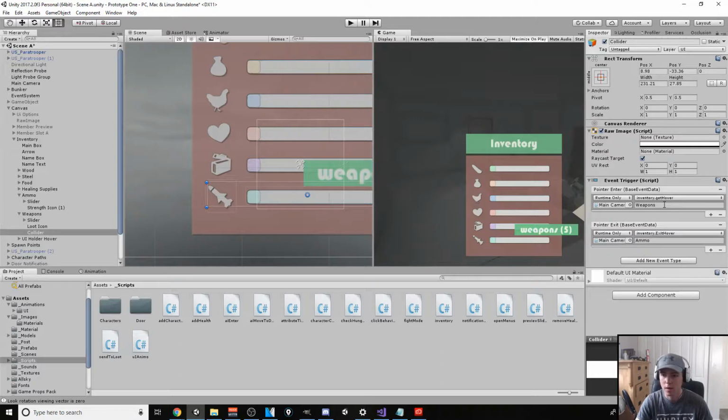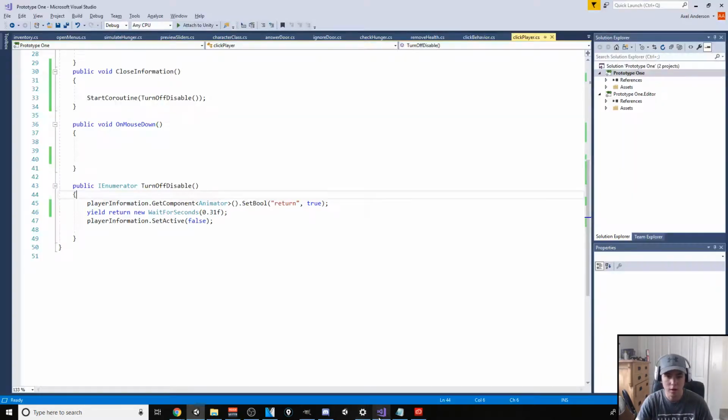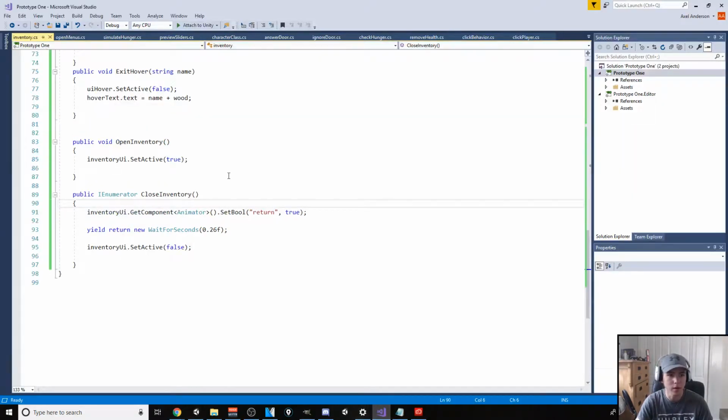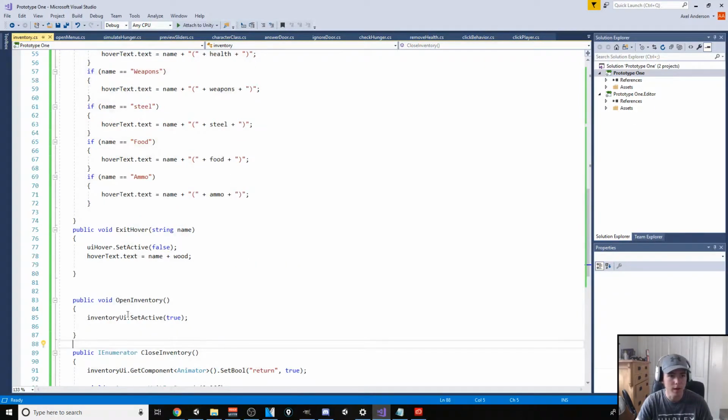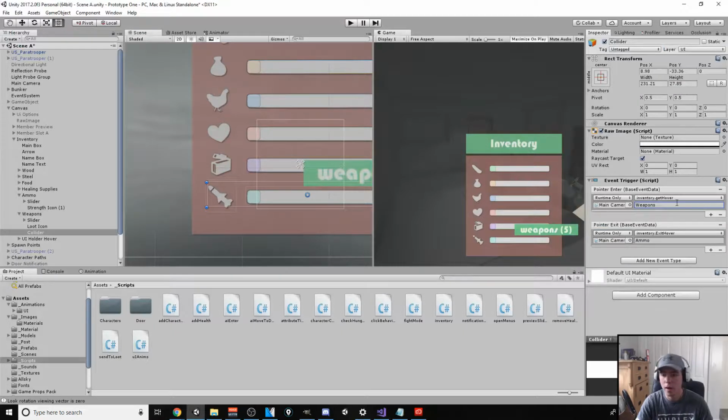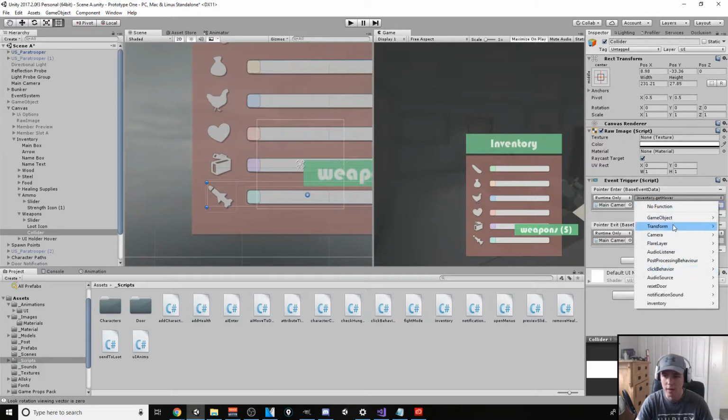And then of course, the way that I'm setting the name is I'm calling, and I'll show you, I'll go into the script here. If we go into inventory, I believe this is it. So these are the two we're using. So if you're unfamiliar with event triggers, basically you drag the script or the object into this box, and then of course it'll give you the list of functions within that script to use.